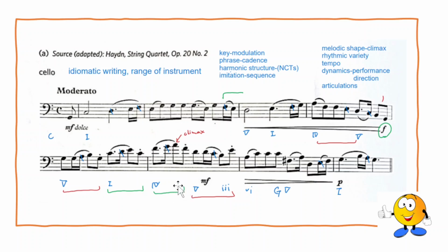Bar 6, we have 4-5, and then go to 3. Finally, to 6, and towards a modulation. So this harmonic structure is reasonable, with some passing notes in between to smoothen out the melody.